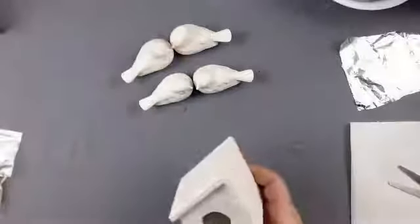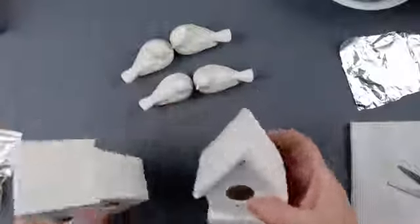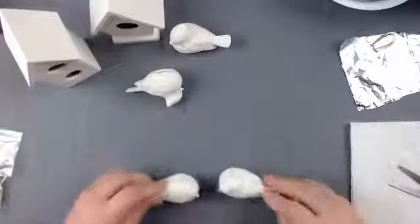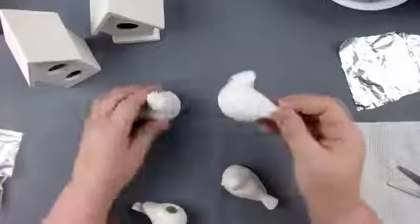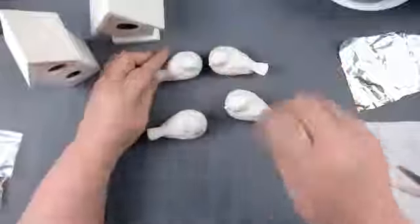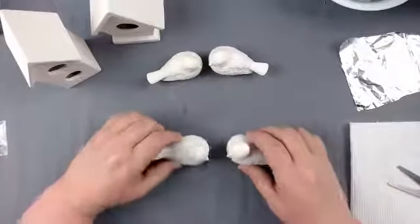So this is our bisque that's actually in the box, our tall birdhouse and our short birdhouse. And then our nice chickadees and our nice cardinals. And they're all cleaned really well and all the details carved back in them, so hopefully you notice that. That's another plus for our boxes. Our stuff is cleaned really well.